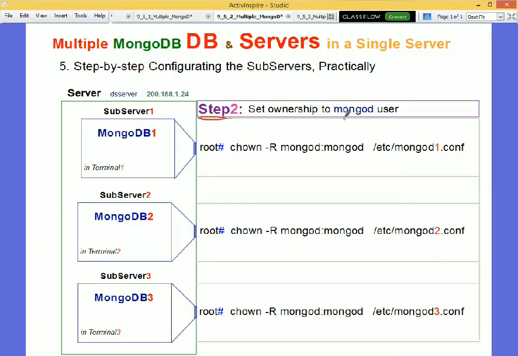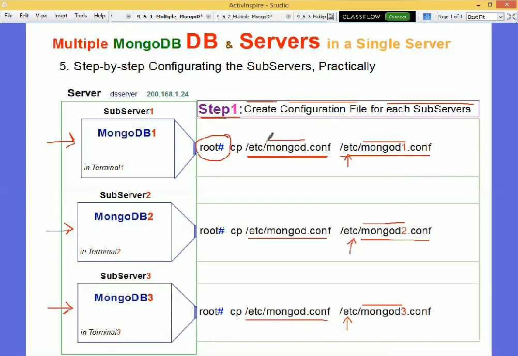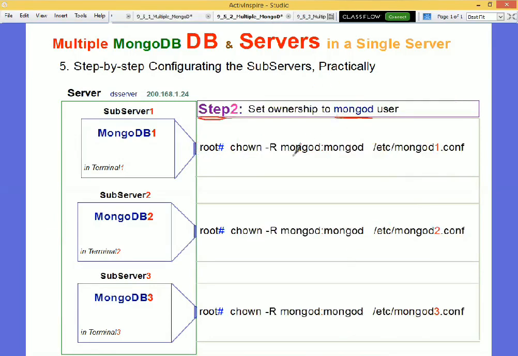Once you create this, the next step, step number 2, is important. You need to set ownership for the mongodb user, because you are going to create this as the root user. Since you did this as root, you need to set ownership to the mongodb user, so change ownership recursively. Here we have to use username colon group name.